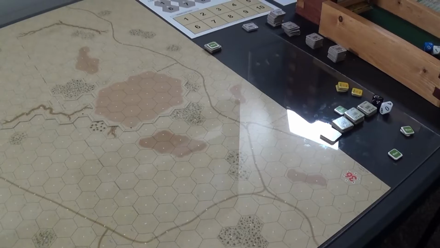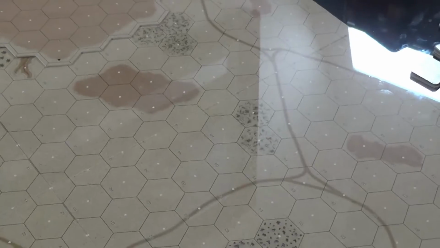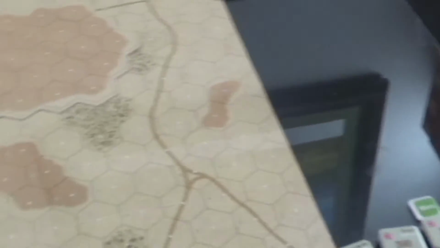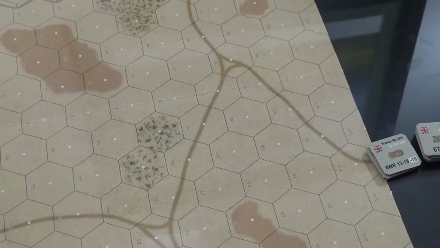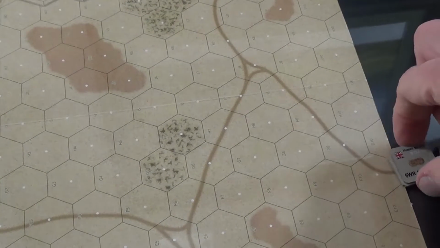I'm going to try to get you a little closer without losing everything. The glare's a little heavy right there. That's the tough thing with plexiglass. It can be a little hard. Okay, here we go. Should be able to see this.